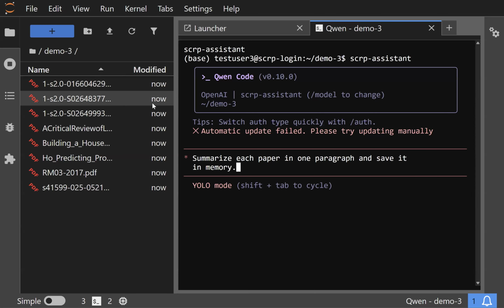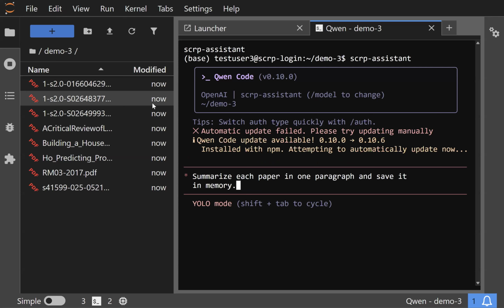Now, for Qwen, this is also a demonstration of what it's going to do when you ask it to save in memory, because these AI agents have no memory across sessions. When I type quit, or if I launch another AI agent, there's limited information that is shared across sessions. Basically, there is some basic information about formatting and about the features available on the cluster that I have already pre-programmed into the agent. But otherwise, one session does not know what happens in the other session. Even if you're launching it in the same folder, you would have to specifically instruct it to keep memory.